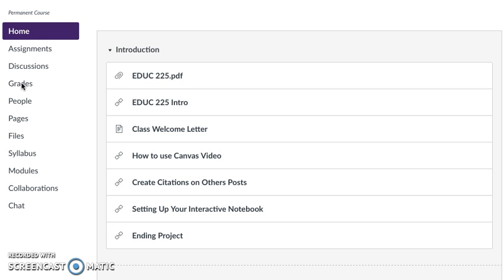I will always keep these grades really up to date to make sure that you know how you are doing in the class. The people that are in the class, you can see other people if you would like to contact or collaborate with them. Different pages I might put up. This says syllabus, but I do not house my syllabus here. And so you can change all of this how you want to. I could even trim a lot of stuff out of this sidebar to ease it up for me.